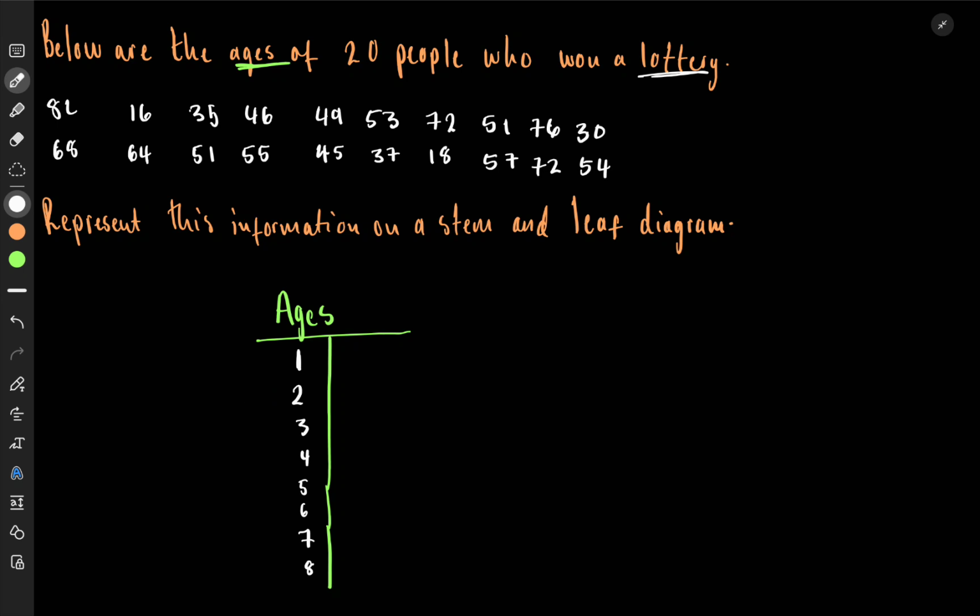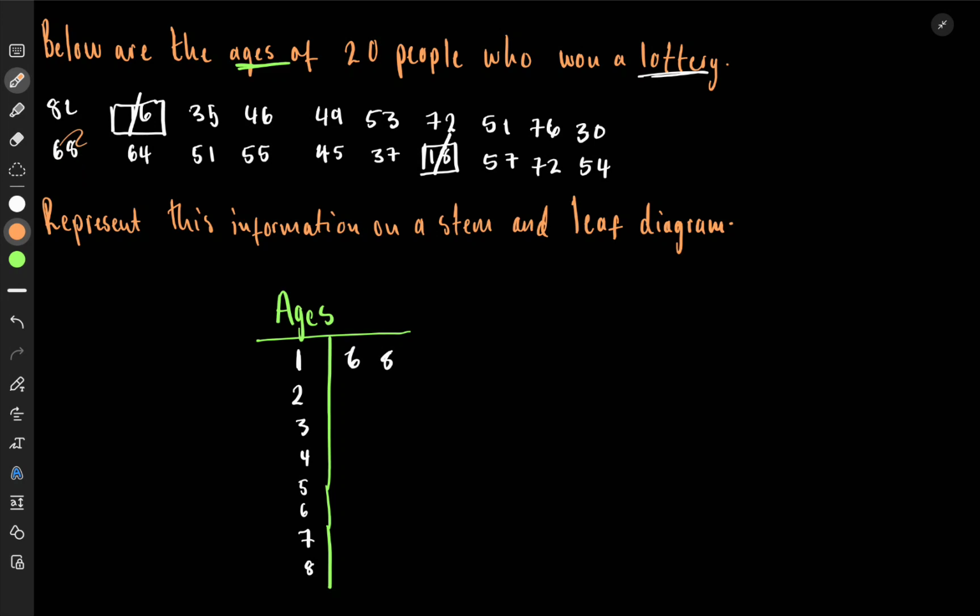Now, what you should always do on your stem and leaf is put them in order. Make sure you order. So let's see the tens. We have here 18. Here we have 16, right? So if I'm putting the tens, it's 18 and 16. So I go 6, then 8. So I can cancel 16. I can cancel 18. Then I go to 20s.